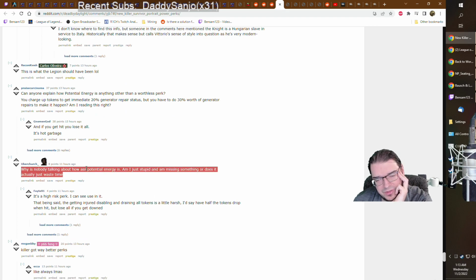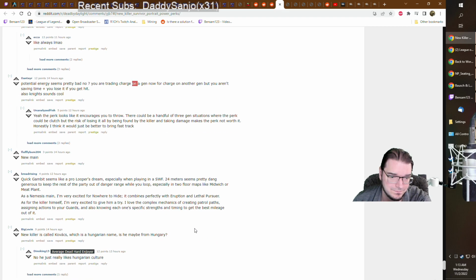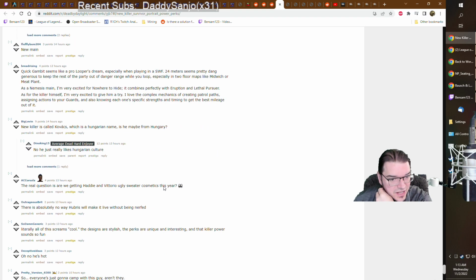No one talks about how ass potential energy is, and the not-so-elusive survivor that doesn't know what a 3 gen is. They probably just quit the game. They probably just DC and go next and never actually figure out how to deal with the 3 gen. Good.